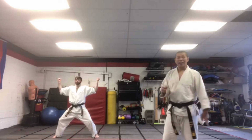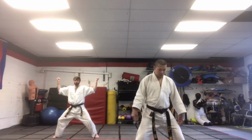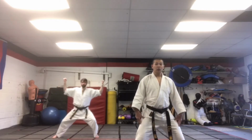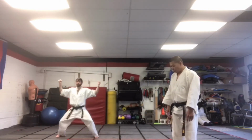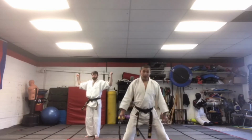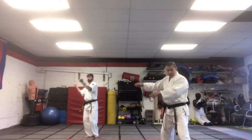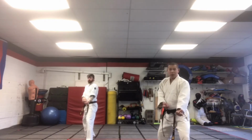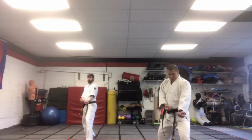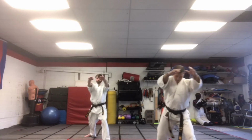And then you slide your right foot up. When you slide your right foot, you're standing sideways. As soon as you slide up, you're sideways, and then you step your left foot forward in L stand position, both palms up but closed hand. And then you change it to front stand as you open your hand to grab the head.